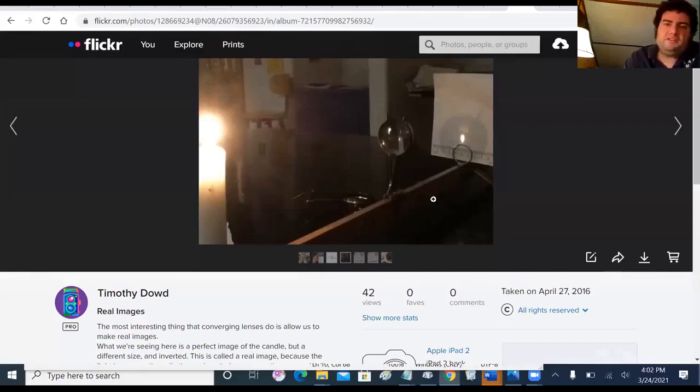The first lab we usually do with lenses is with a converging lens. What we do is we have a bright object, in this case a candle, we put it a certain distance from the lens, and then we look for where a real image forms. You can find that pretty easily if you take a note card. The note card, if it's in the location of the real image, you'll see it in focus on the screen.